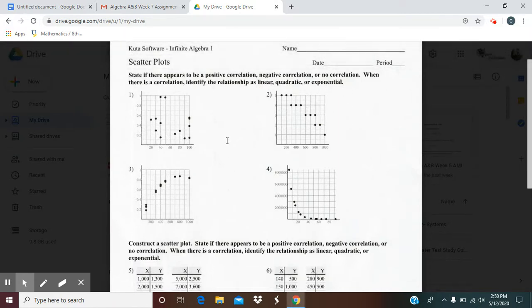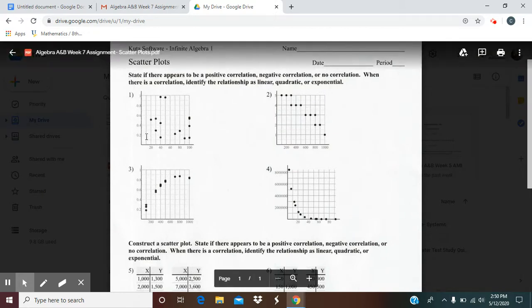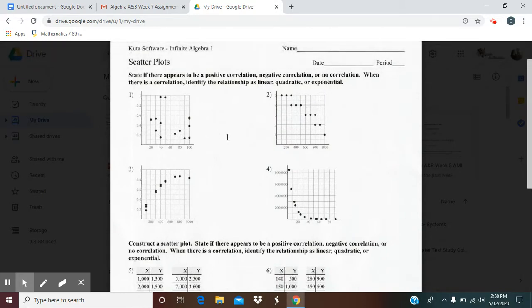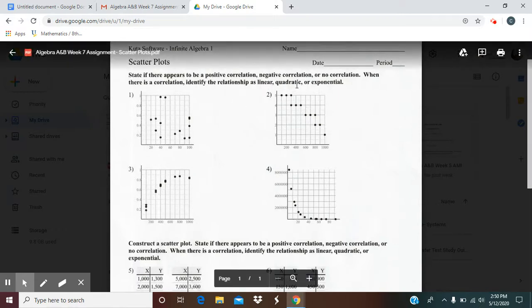So the goal here is to look at these scatter plots that have been created and decide if you think it matches or looks similar to one of the graphs that you've looked at previously. You guys should know what a linear equation graph looks like. It should look like a straight line. And for a quadratic, for the Algebra A kids, since you haven't seen this a whole lot yet, we're looking at a U shape. It can open like a normal U, or it can be upside down. Both we would consider a quadratic shape.